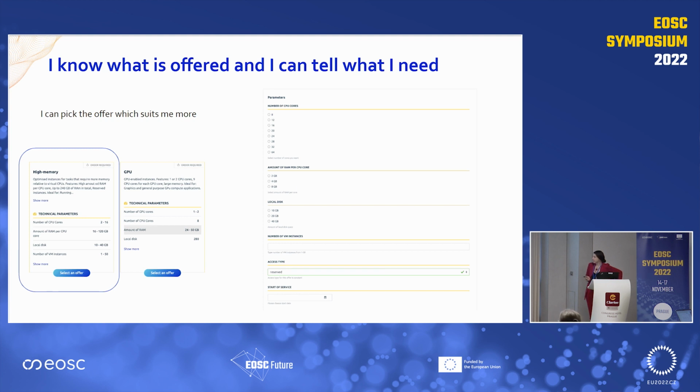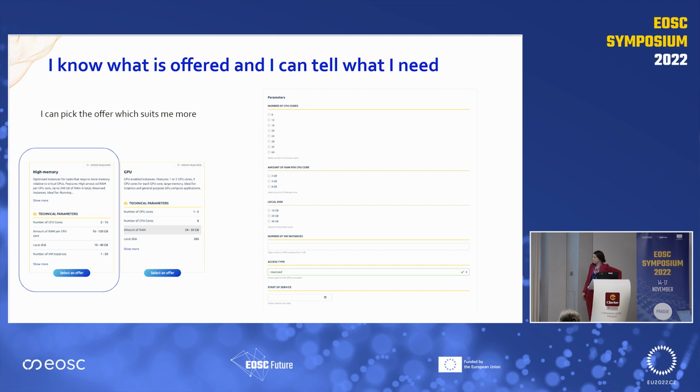So what's happening next? We figured out that once something has been exposed as a different offer, it would be nice to know what exactly makes that offer special. There are two sides of the coin for that. On one hand, as a user you are able to see what is available and make a proper choice for yourself.